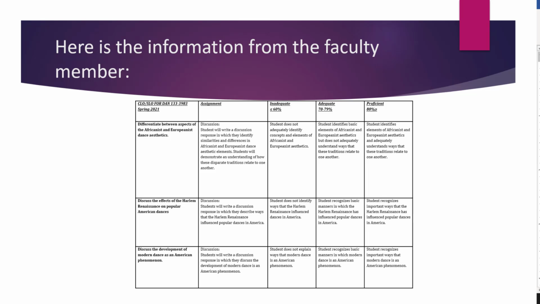Note that it is well organized, with the first column of the table containing the CLOs, the second column the assessment tools, the assignments that produce the work the students will do that will be scored by the faculty, and the remaining columns, the rubric scores. Note that this is a 3-scale rubric. It has 3 score levels.